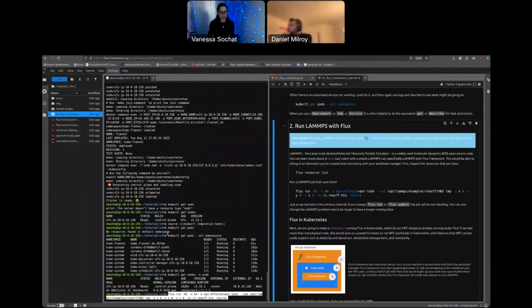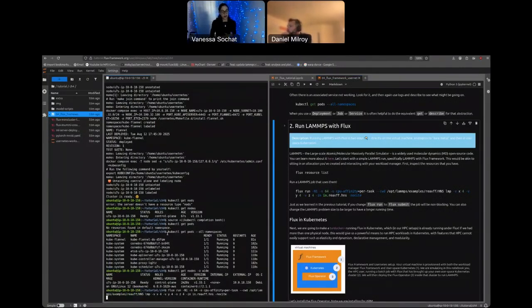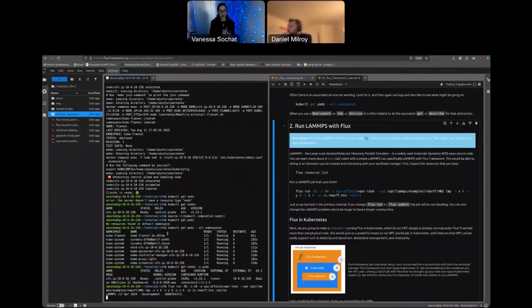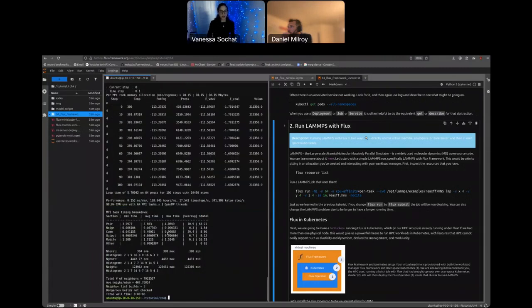Let's do it. So this is kind of emulating running LAMMPS on, quote, bare metal. And I say bare metal because it's not really bare metal. And if you say bare metal, sometimes people have issue with that. So there goes LAMMPS. LAMMPS usually starts up and then it's going to spit. Oh, there it is. 6 seconds. Great performance for a very small run.